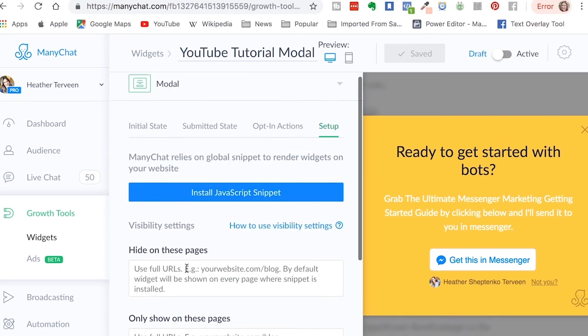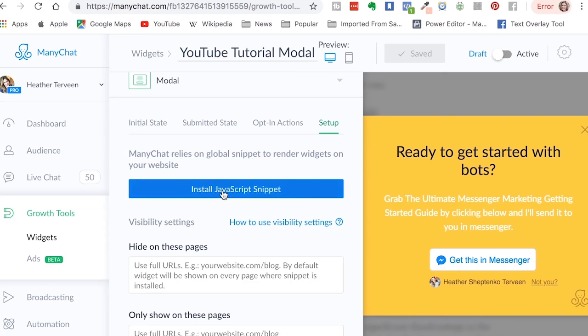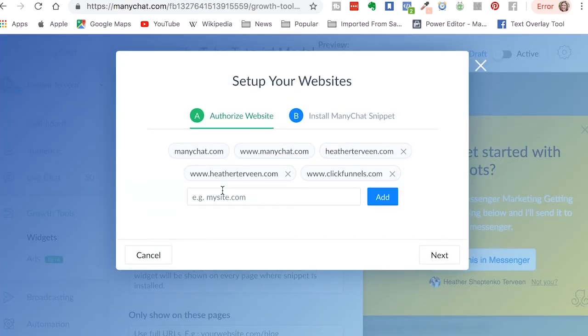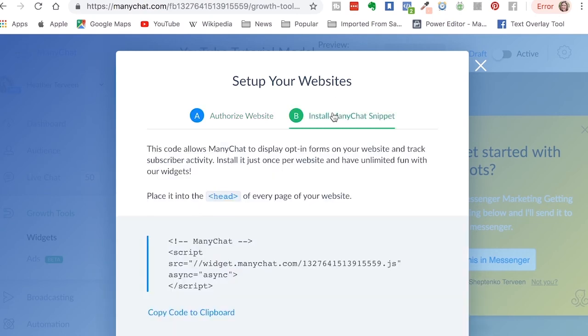And the way that you want to do this is by clicking this Install JavaScript Snippet. And here you can just type in the website, or if you're using lead pages or ClickFunnels, whatever you might be using right here.